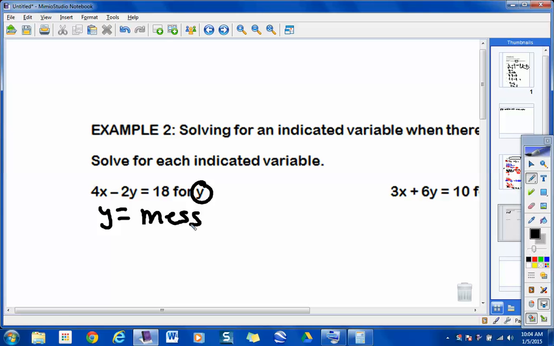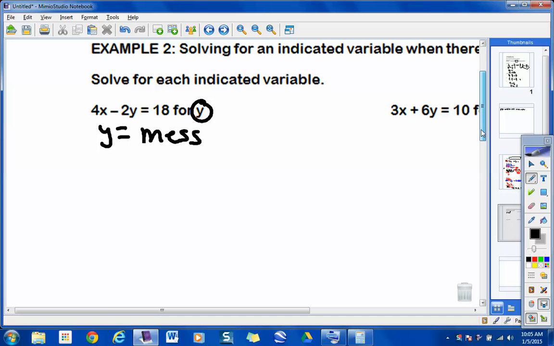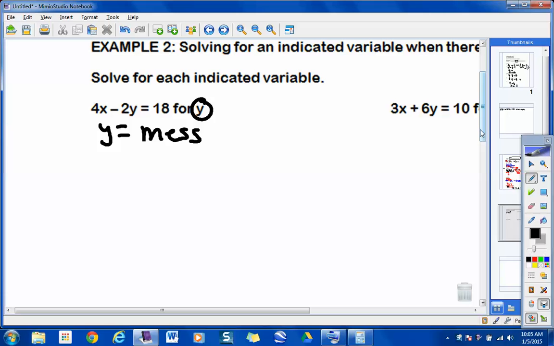Here's the deal. Right here, I have an X and a Y on the same side. It says solve for Y, get Y alone. If I want Y to be alone and Y is on the same side as X, it might be a good idea to get what letter away from it first? Get the X out of it. How many X's do you have here? 4X, don't you? Let's move X out of this. Get X away from Y first, because we're trying to get Y to be alone. So watch what happens here. I'm going to move this out. I'm going to rewrite the whole problem.